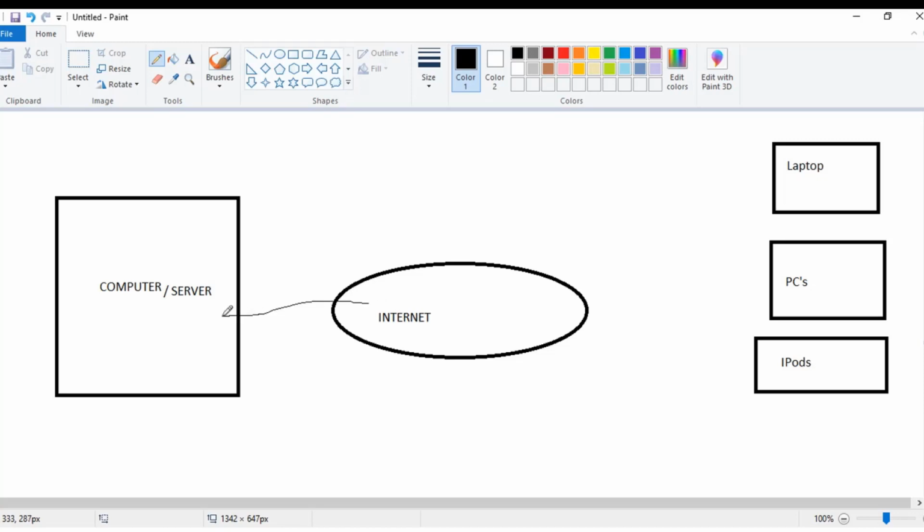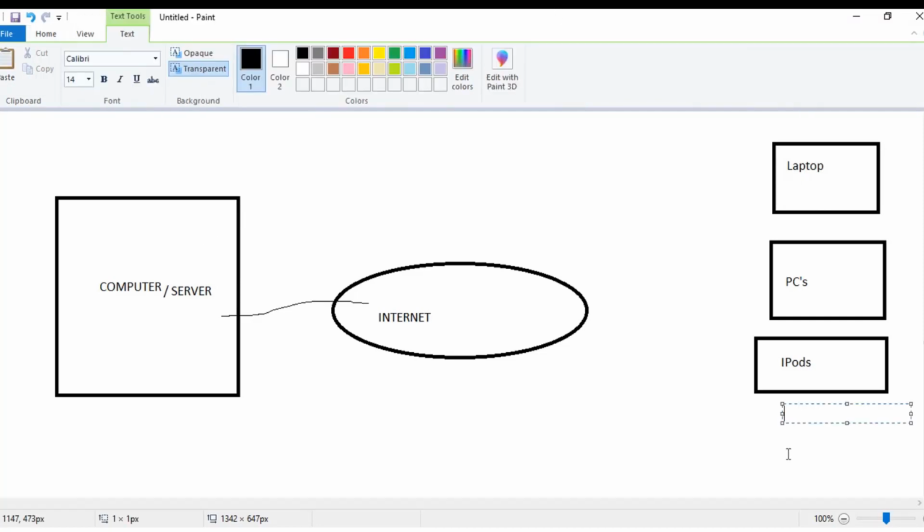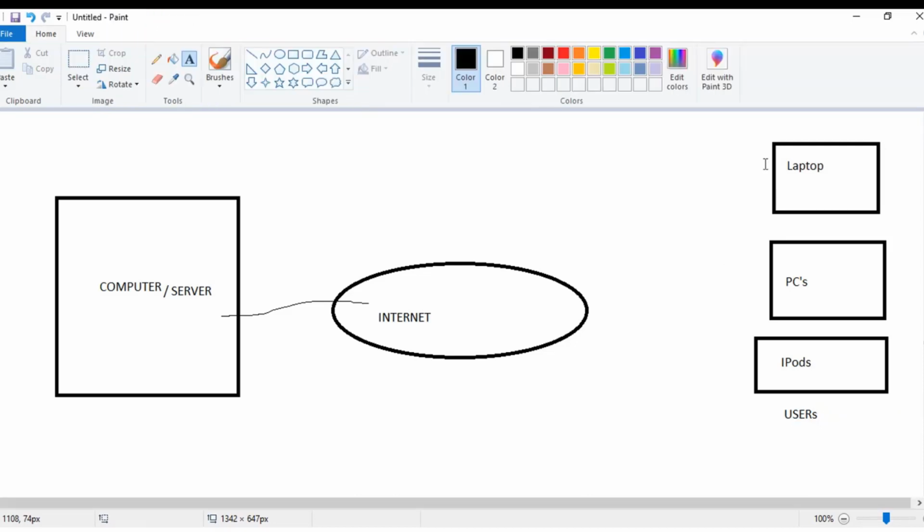So this server or computer is attached to the internet. You have a laptop, or PCs, or iPods or iPads. These are a list of users. There are plenty of users all around the world, using plenty of devices, all attached to the internet. Like you are using laptops, or some among you are using mobile phones, some are using PCs for attending the sessions.